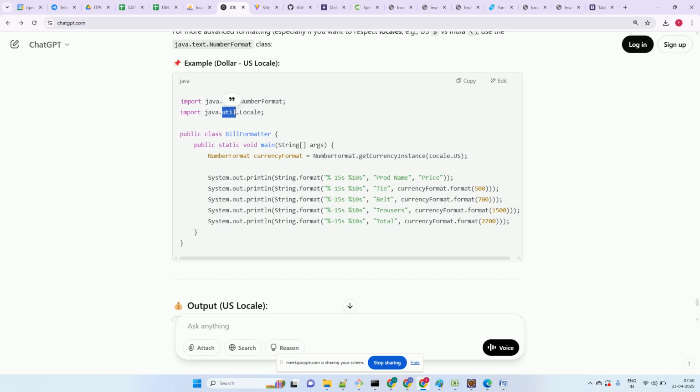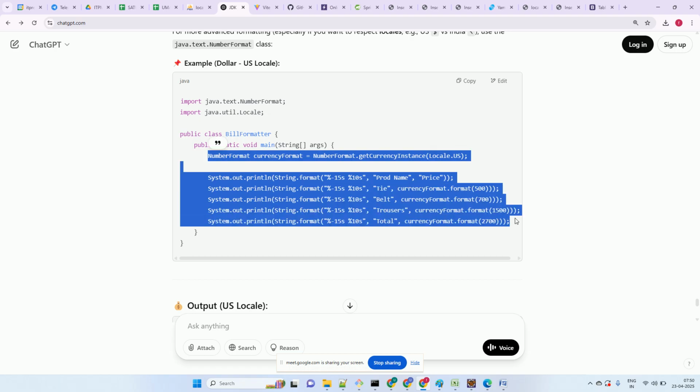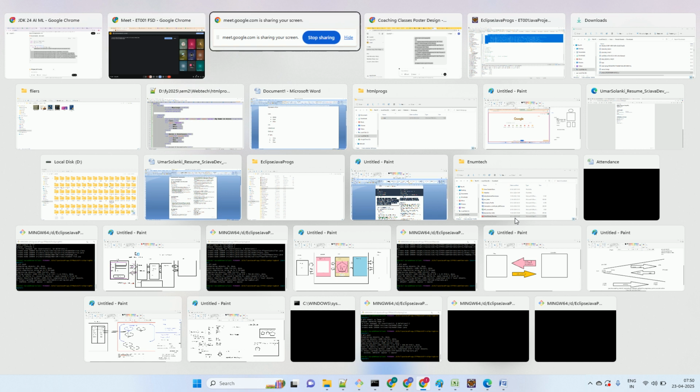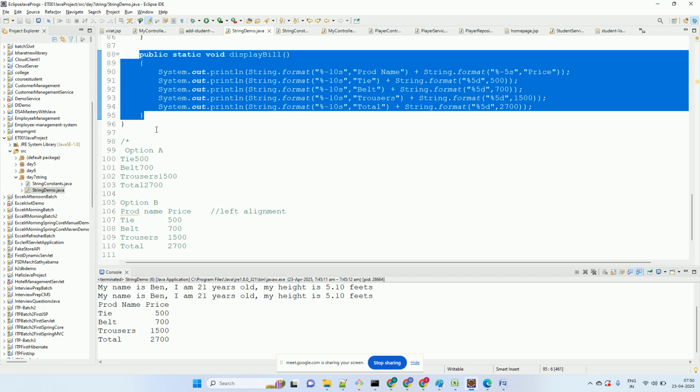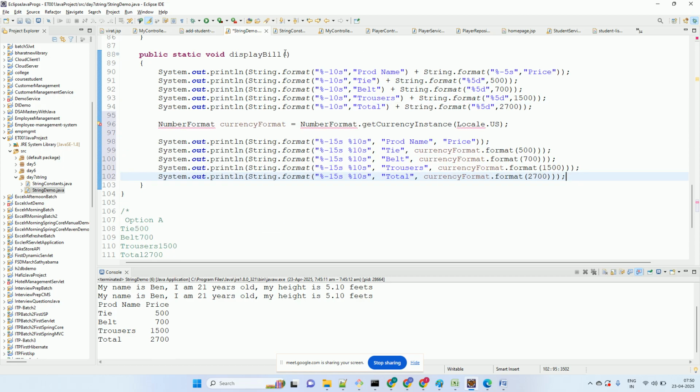Oh, yeah, okay. So you are using two classes, right? NumberFormat over here, and Locale is going as a parameter to that class. So you have to import both the classes. So let's copy this code and check. So if I try to change it to Locale.India, will it work? Okay, so let's write that function all over again, or just copy paste it over here and comment out.